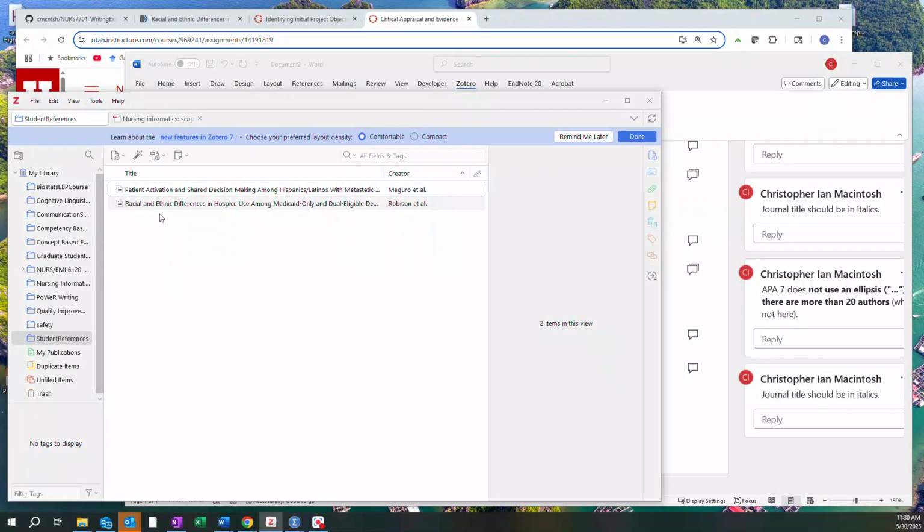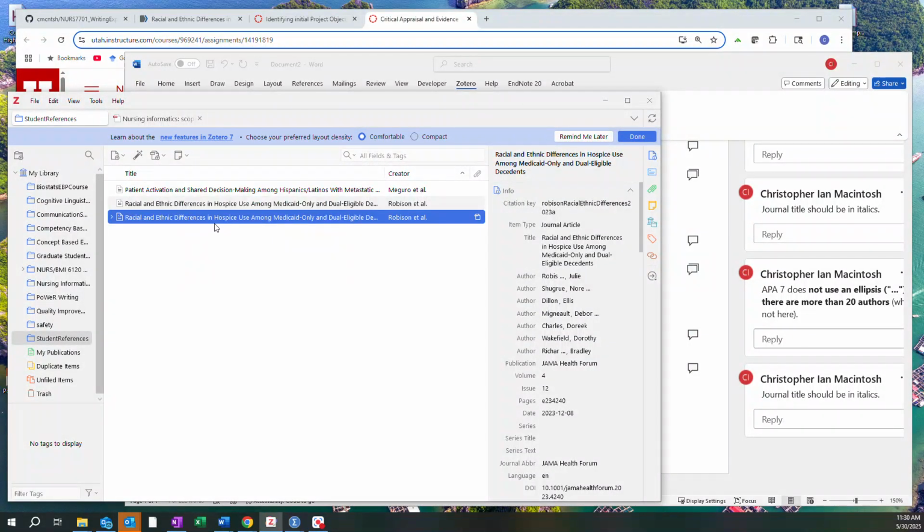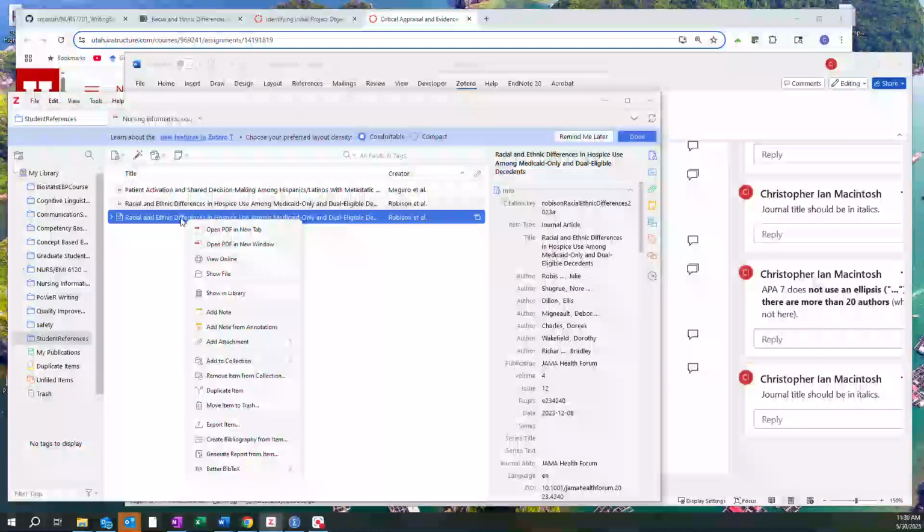Then I go back into Zotero and paste that identifier here in the little box, the pop-up box, and hit enter. You'll notice that Zotero went and pulled the reference for me, and it has all this reference information over here. And now this is something that you can easily get the reference for your list.